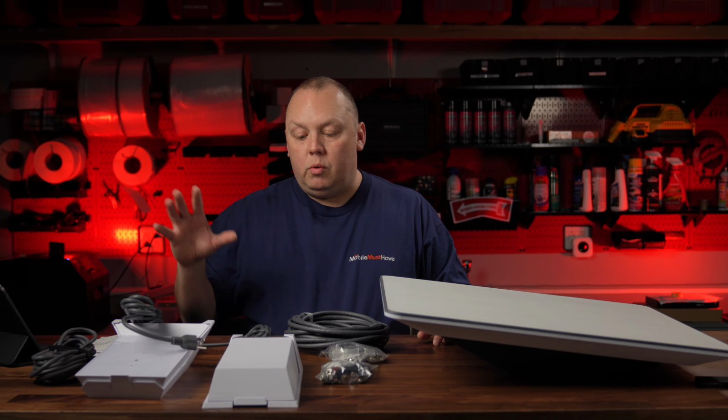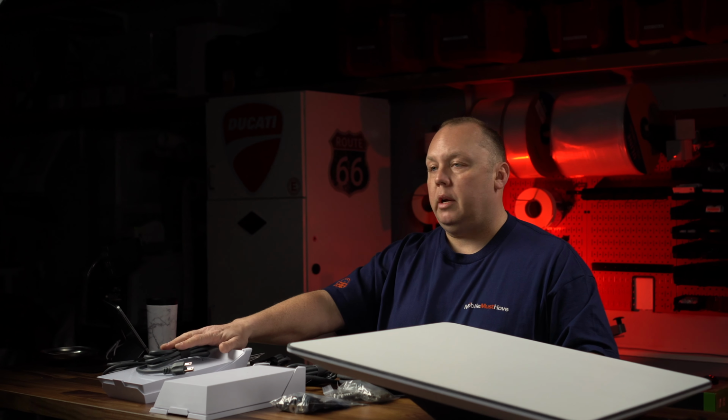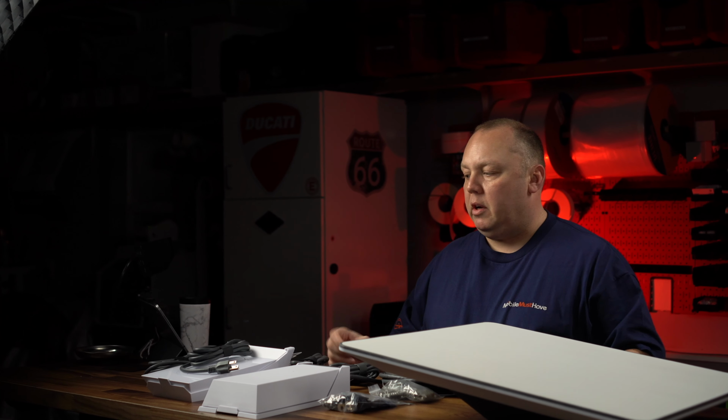One thing to note, you are going to need 120 volt power for the power supply here and for the Starlink router here if you're going to use this in a standalone configuration. That's how it's all going to plug in and operate.